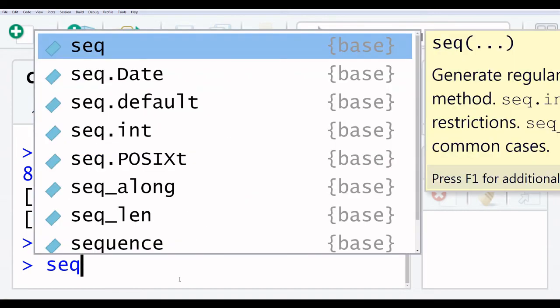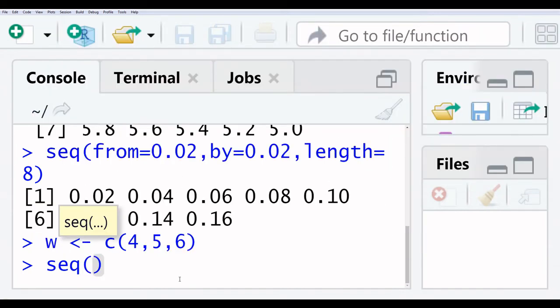Write seq, where you want to start, from equal to 0.02, or simply write it, then by, and then along.